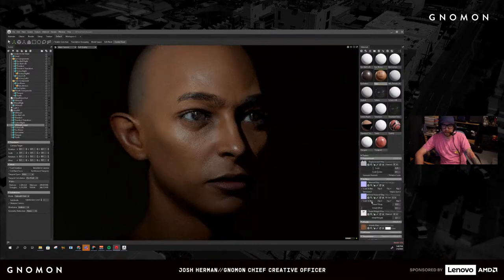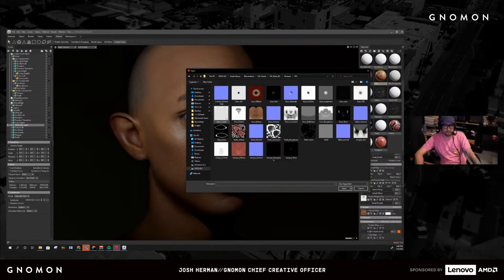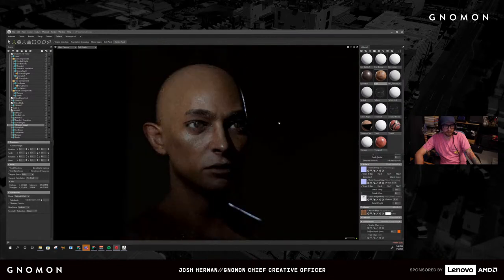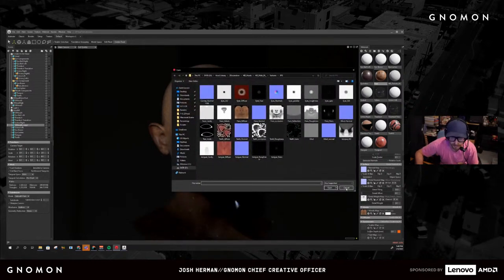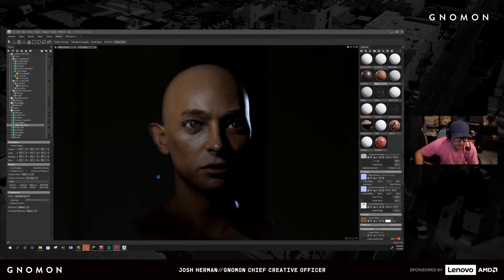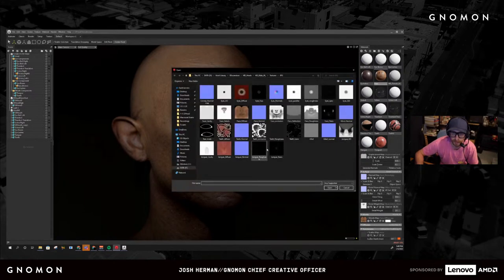Let's see what if we do one of the guy ones. I like this one, but I'm just curious about some of the others. This was the really wrinkled one, I think. Okay. I don't like that one. It's obviously not using all the correct textures, meaning it's not using the right normal map, meaning I would need to come in and say face normal map and all that other stuff, so it's still using a much lighter normal map. So if we change the normal map, it'll probably feel like it fits the face texture a little bit more. Now you can see the detail of that crevice feels a bit more natural. I don't necessarily want that, but it is kind of cool to be able to do it that quickly.